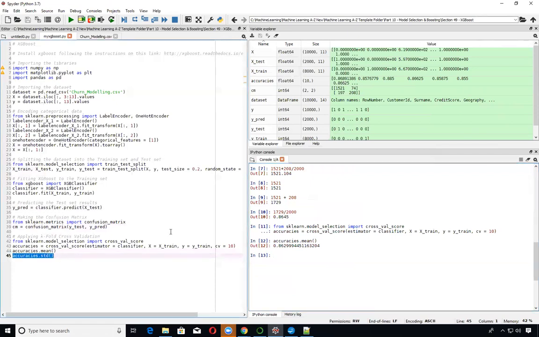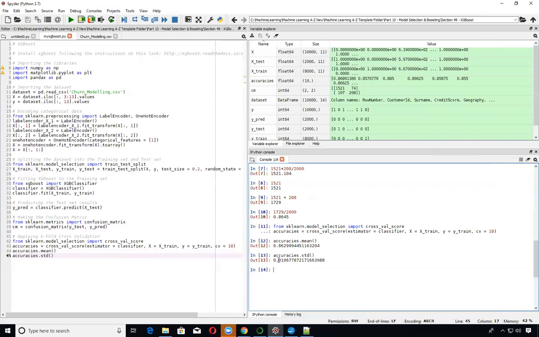Now, the last thing you can do with the accuracies is check out the standard deviation. What this strange looking number basically means is 1%. What does that mean? Well, being that our mean is 86% and our standard deviation is about 1%, you will get between 85% and 87% accuracy on this model that we just generated with XGBoost, which is right on par with doing the random forest ensemble.